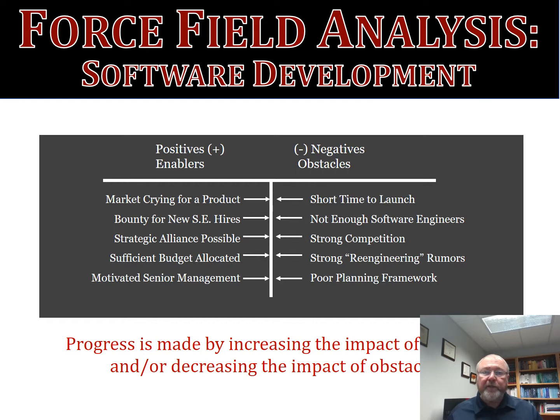Next, positive enabler. We can allocate the budget necessary. But what's the negative that lined up with that? The negative that lined up with that is that there were strong re-engineering rumors. And I can tell you that this is a real effort for a company that you would recognize. And those strong re-engineering rumors actually turned out to be true. That company split into two companies that you probably know each. You may have one of those sitting on your desktop, or it may be a laptop or something like that. That'll give you some sort of a hint as to the company.